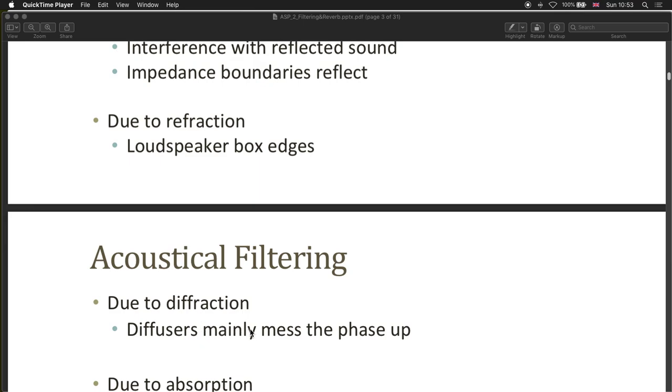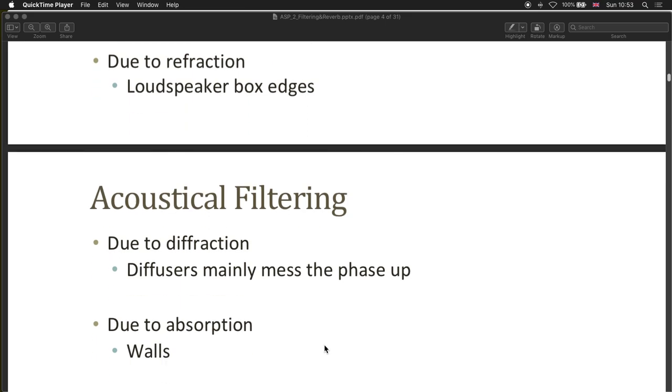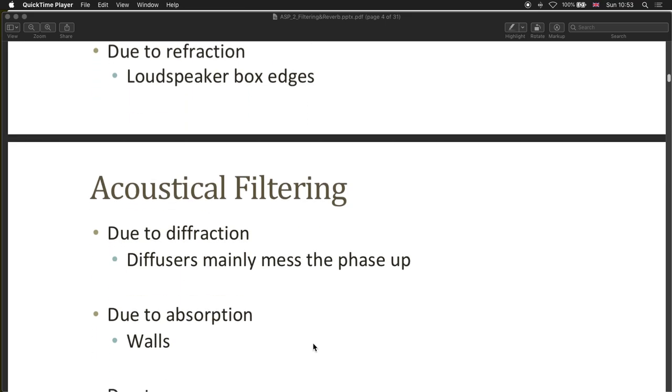Typically we use them to mess the phase up, so to have different phase response for different frequencies, and typically we try to make them quite flat in terms of amplitude response. But nevertheless, if you mess the phase up and the magnitude is flat, it's still a filter. We'll talk about those kind of filters in a bit as well.